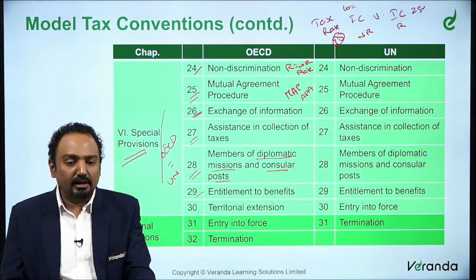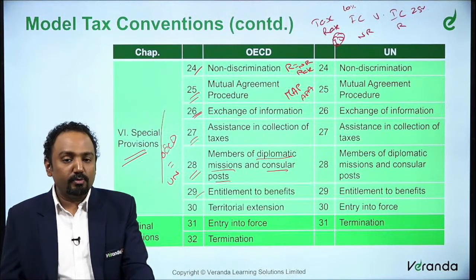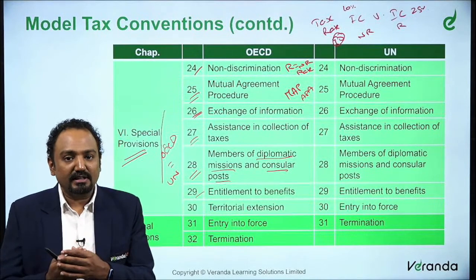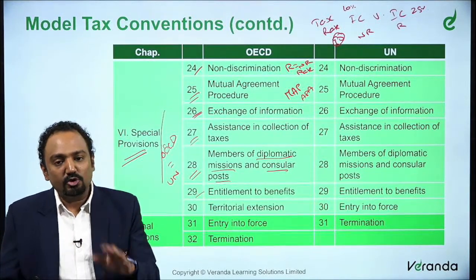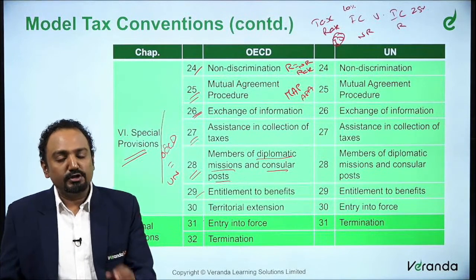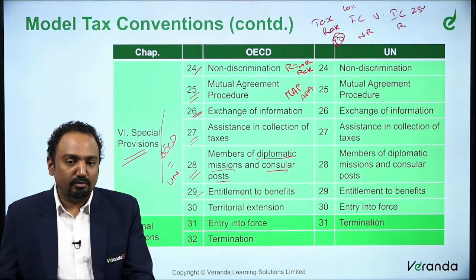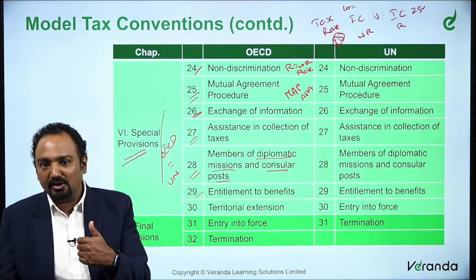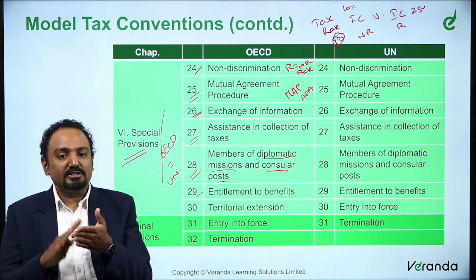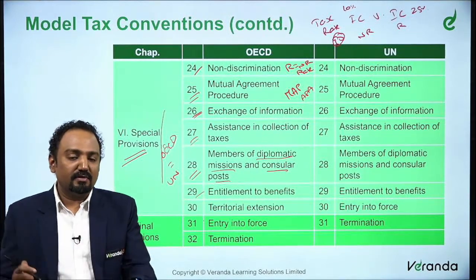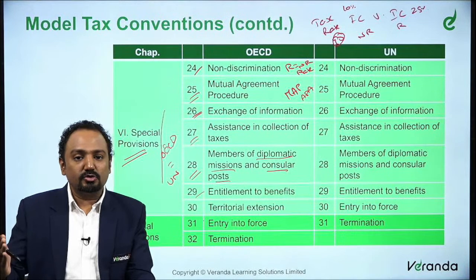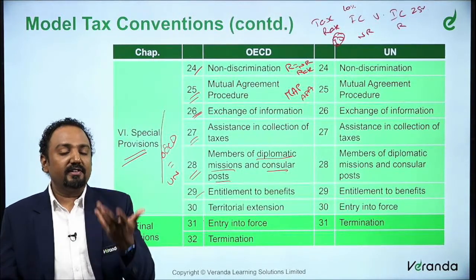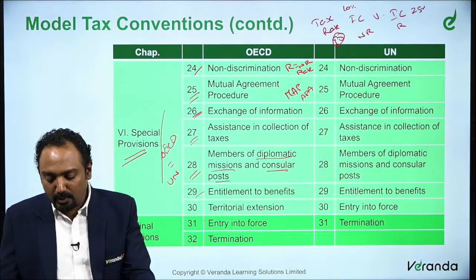And then you have 29, which is about entitlement to benefits. So certain treaty benefits, the power of transferring those benefits to the assessee is given through this Article 29, which provides for this entitlement to benefits. So when is someone entitled to various benefits based on the treaty? The treaty will say in so and so circumstances someone will be entitled to certain benefits. So 29 is about the benefit clause, some treaty benefit clauses provided in 29.